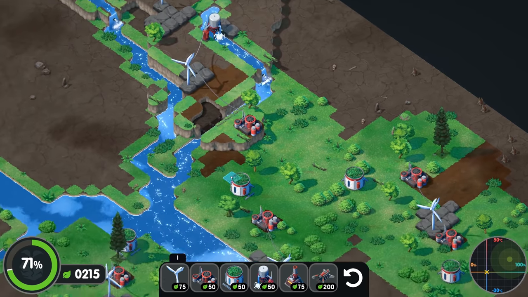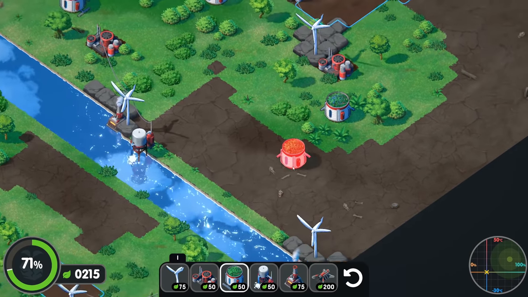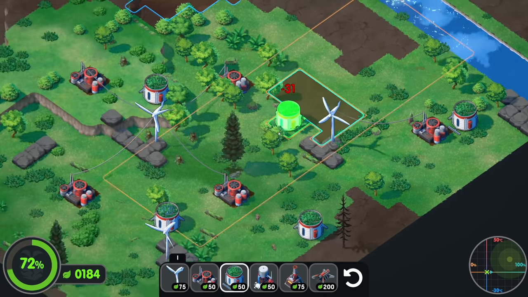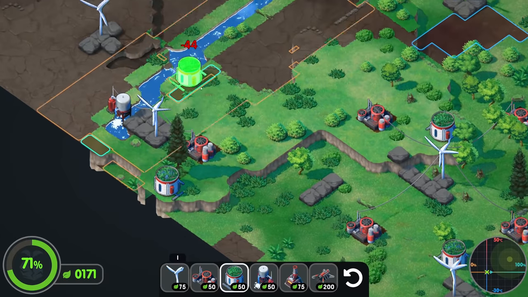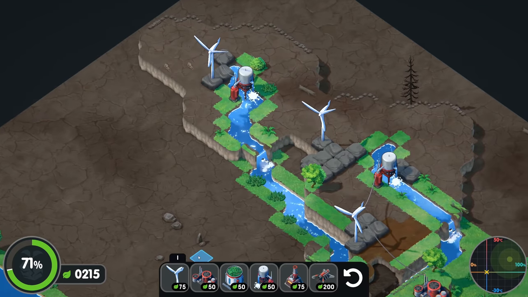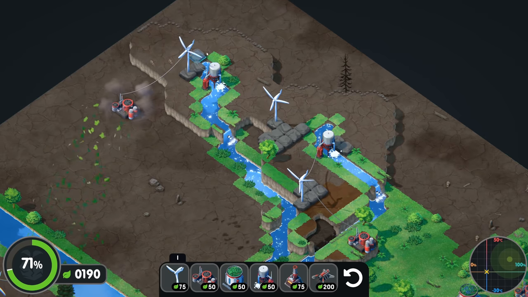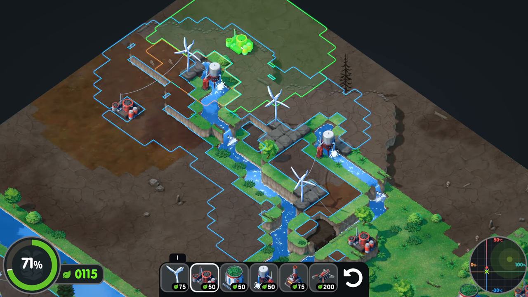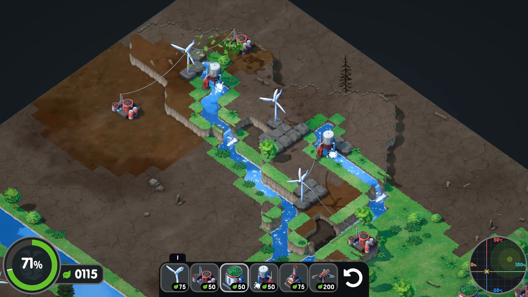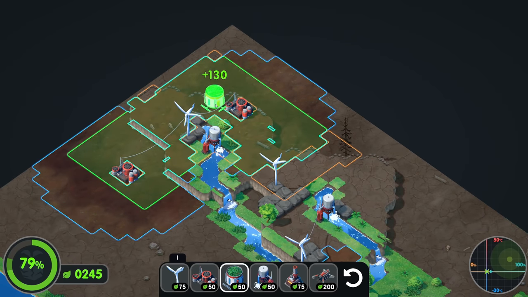Oh, this is sketchy. This is super sketchy. We can't throw really anything out there. Minus 31, minus 35. So it's gonna cost us more to put this out than anything. Okay, so we're gonna put one here. Then we're gonna put one over here. And then we're gonna use this to get us another 130.